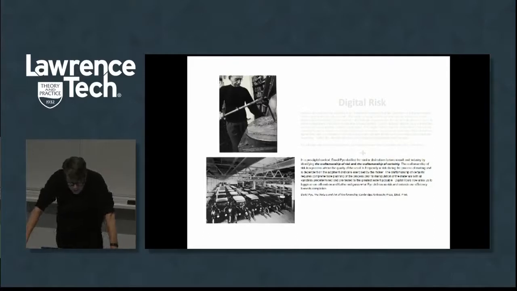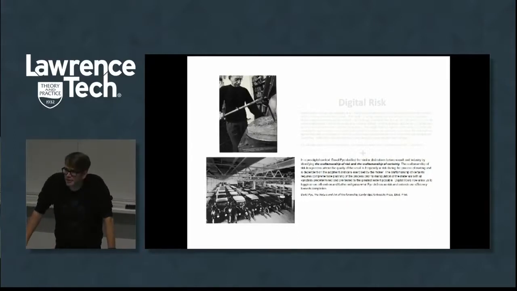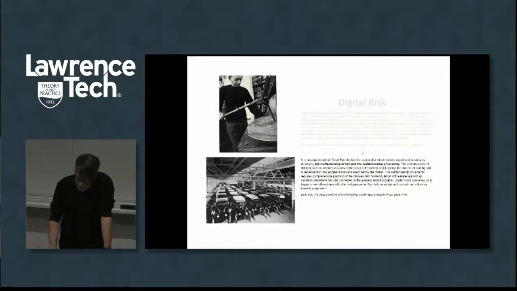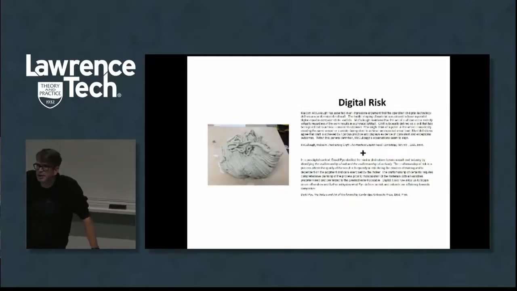Digital tools now allow us to toggle errors off and on and further mitigate what Pye defines as risk, and extend our efficiency towards completion. So he was writing this not even at a moment where we can design things and go, oh, I don't like that, Control Z. He was talking about that almost in an industrial way. But we've gotten to the point now that that risk and that error is not even an issue. We just do it again or save as, right? And so for me, that is something that within the profession we haven't spent enough time talking about.